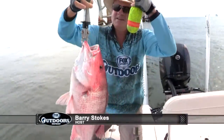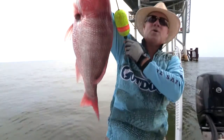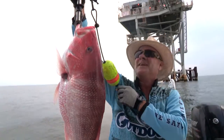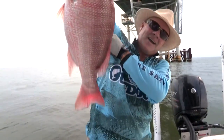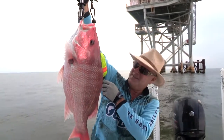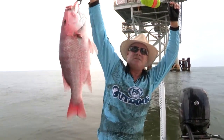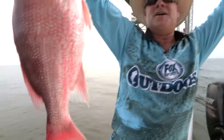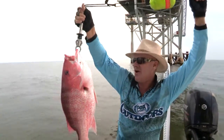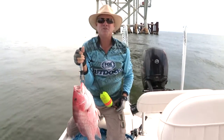All right. Good eater. I caught me a red snapper right there, ladies and gentlemen. First one of my entire life. He's 9.5. 9.5 pound red snapper. Just like that. All right. Well, ladies and gentlemen, there's my first ever red snapper right there. And I had a blast catching it right here at Gulf Shores in Orange Beach. All right. I'm gonna catch my breath. We're gonna keep this fish in the box.